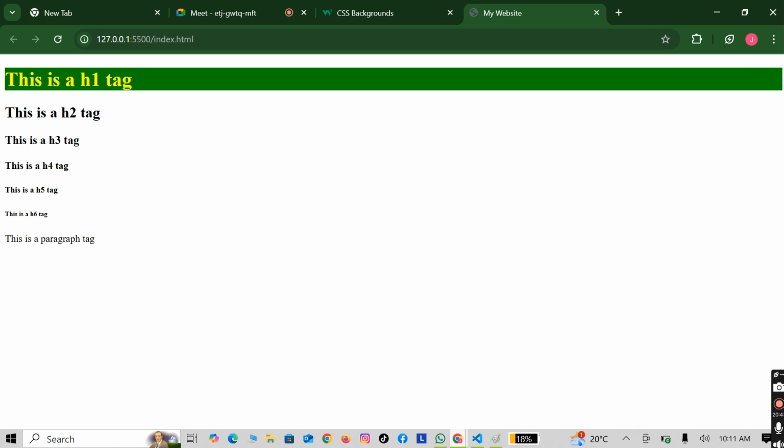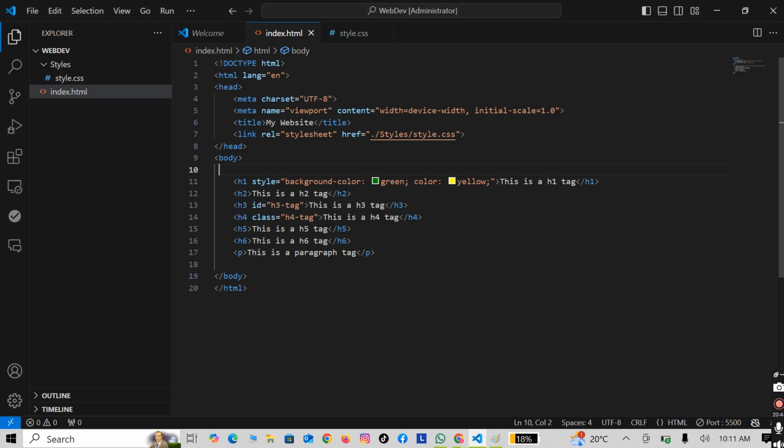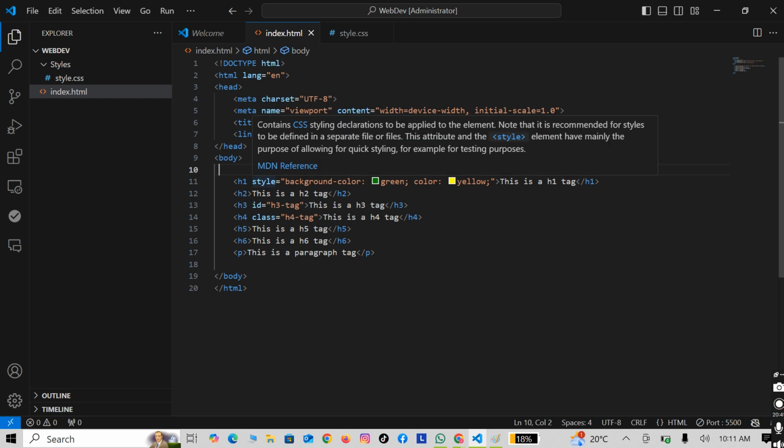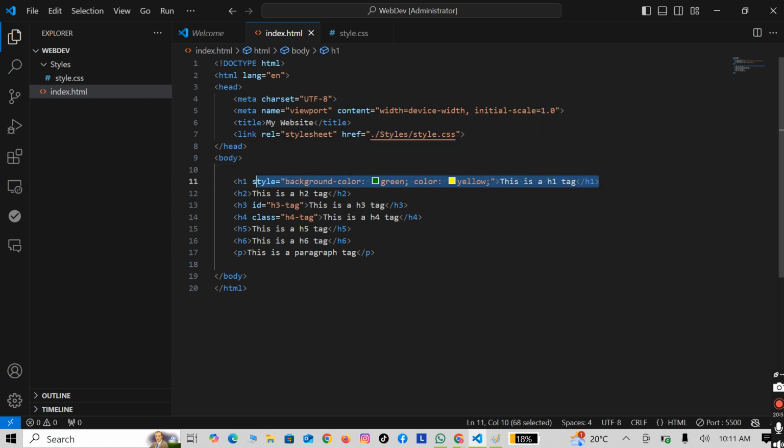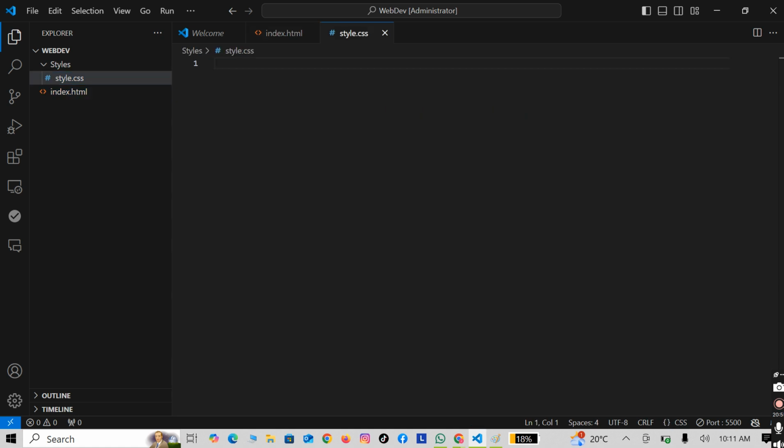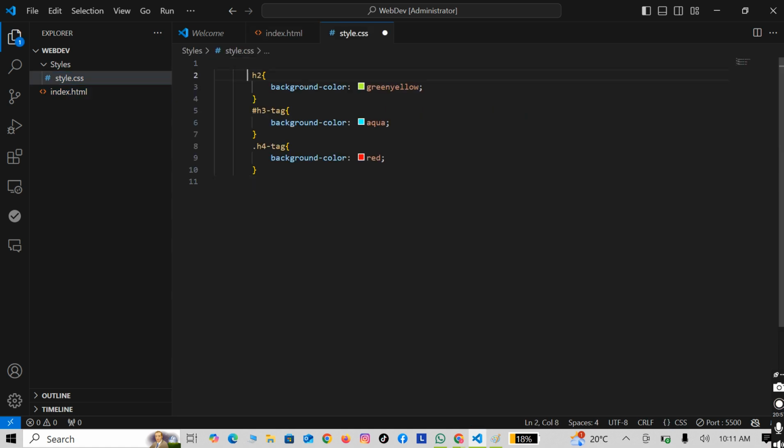the h1 tag, which had the inline CSS. This one had inline CSS. So for this, it is not going because the CSS is inline. So we come back to HTML, then we paste them here.